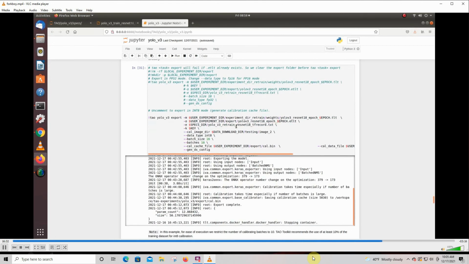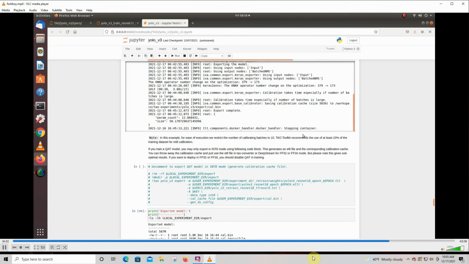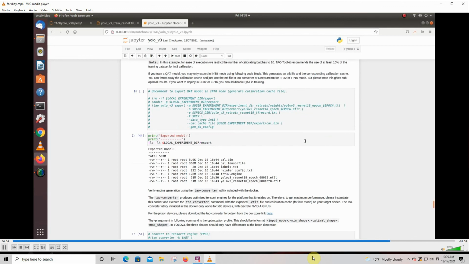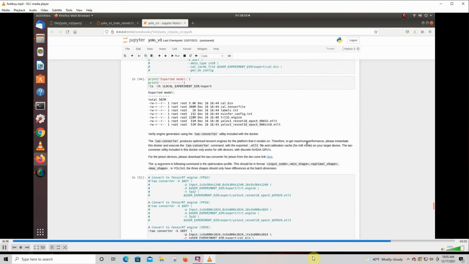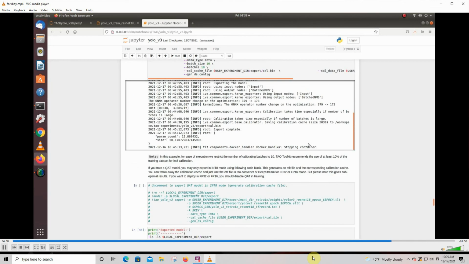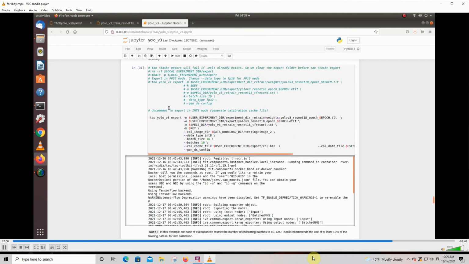And this is where we do our exporting. So this is the stuff that we're going to take over to the Nano or Xavier NX to run in DeepStream. So we get ready to do our exporting. We'll export our .etlt file right there, and then what I did was I generated in the int8 format. I did both of these.